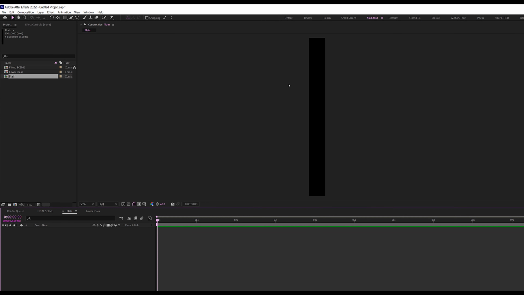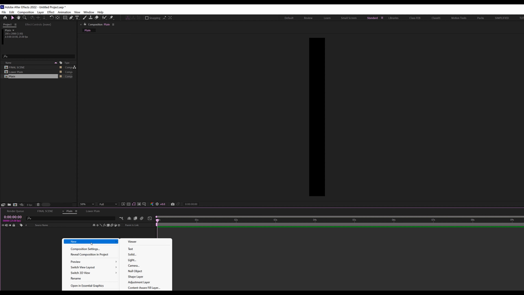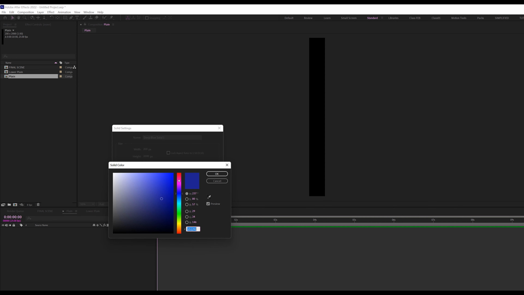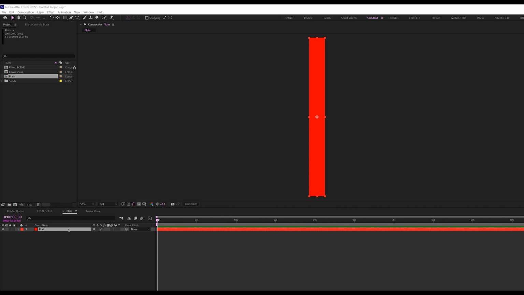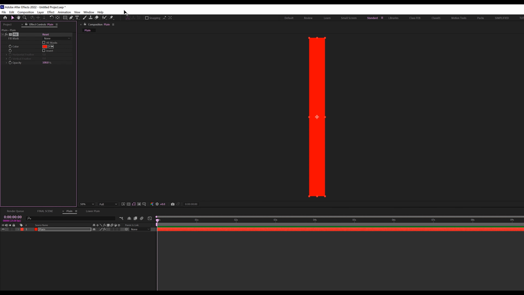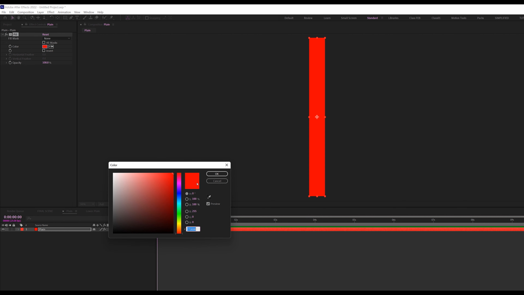And I'm going to create some layers here. So I'm going to right click, go to new, then create solid. I'll make this red and I'll click OK. I'll name this plane and I'll click OK. I would like to add an effect to this. So I'll click this, use my FX Copilot plugin and type fill. Click this. And I'm just going to change the color to the appropriate red that I used to set this. So I'll come here and then I'll paste and click OK.